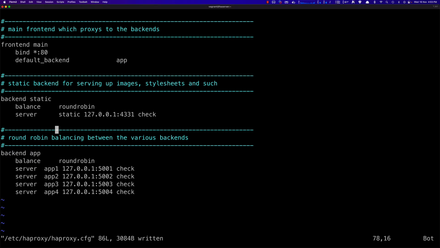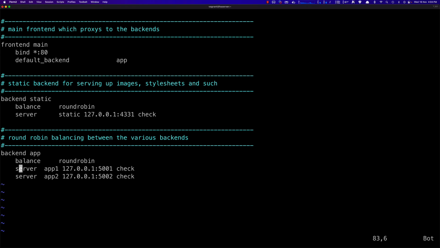Now if you look at the configuration here, there are 4 servers. To be honest, in our case there are only 2. If you want, you can change the name of them and say this is server 1 and this is server 2. This is for your understanding. This is not the actual host name. This is just for you to understand. These are 2 servers here.